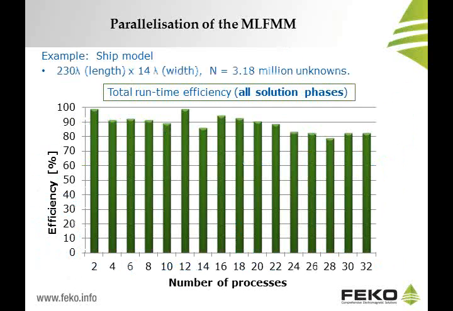And you see here the result that we have achieved for a ship model with about 3.2 million unknowns. And you see here again the efficiency, the parallel scaling. 100% means perfect scaling, so if you use 32 parallel processes, the runtime will be reduced by a factor of 32 if we had 100%. And you see here we are getting around 80, 90%, maybe up to about 20 parallel processes, and from there onwards close to 80%. And given the challenges of how this method works, I think that's an excellent result.